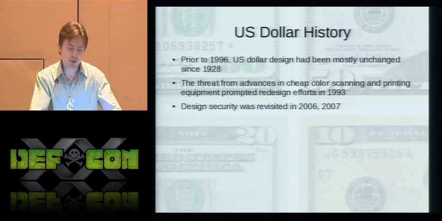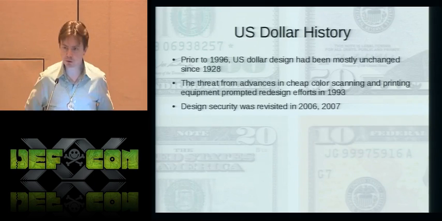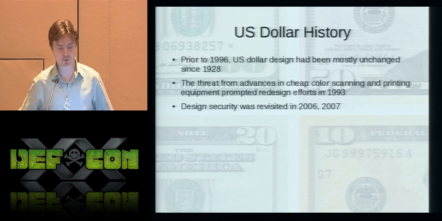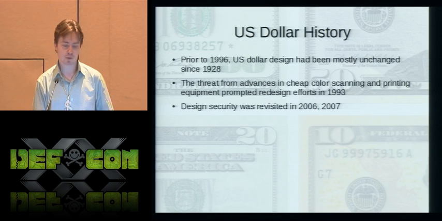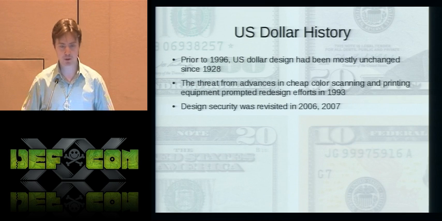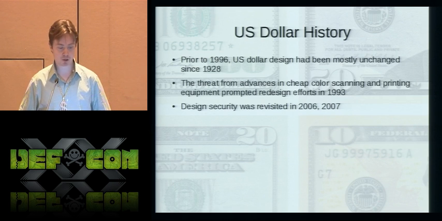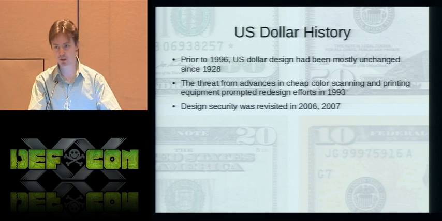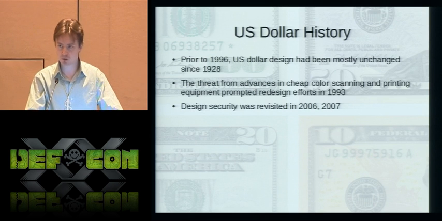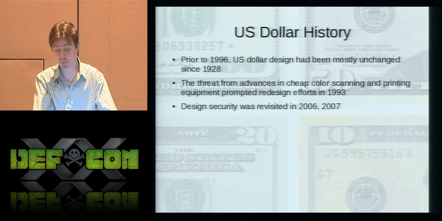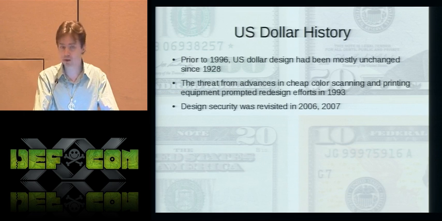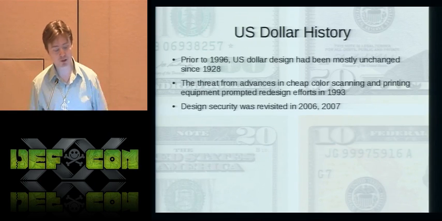So, as far as the dollar design is concerned, prior to the major redesign that was done in the 1996 series bills, the US dollar note enjoyed a fairly long history with little change. That particular design was first issued in 1928. The reason why the design started changing, starting with a major design in the 1996 series, is due to research that was initiated by the US government about the emerging threat model of high quality scanning and inexpensive home color printing equipment, as well as the increasing incidence they were seeing of counterfeits. This was done in 1993, and additional studies were commissioned in 2006 and 2007.